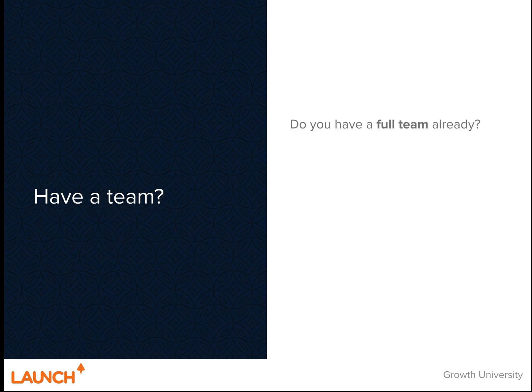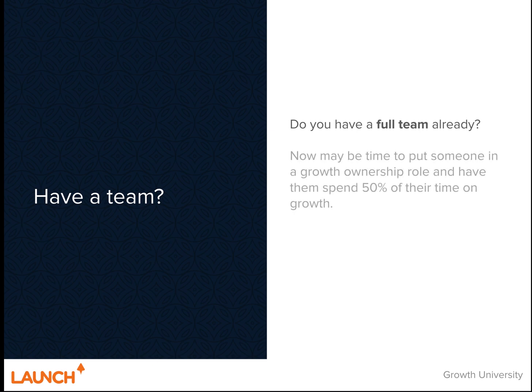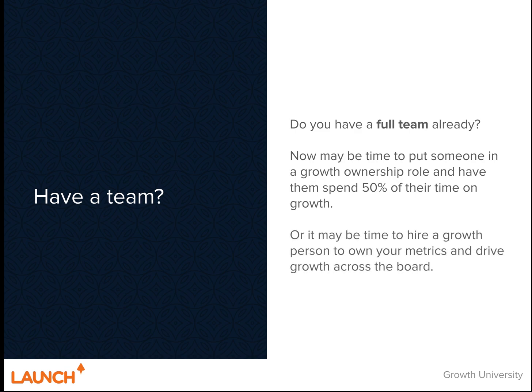If you have a team and maybe you've got a few people working on some of this stuff already, now might be the time to put somebody in that growth ownership role. And maybe they'll spend 50% of their time on growth, maybe 25%, maybe even more. Or you may be in a spot where just everybody's totally slammed and they're working on high value stuff, and you need to go out and now hire somebody to help run growth and have them really own those metrics and drive growth across the board. Okay, so really it depends on what your team looks like and kind of where you're at.